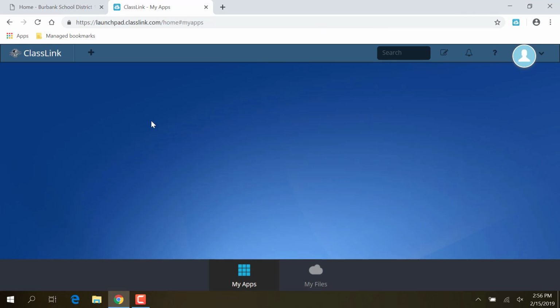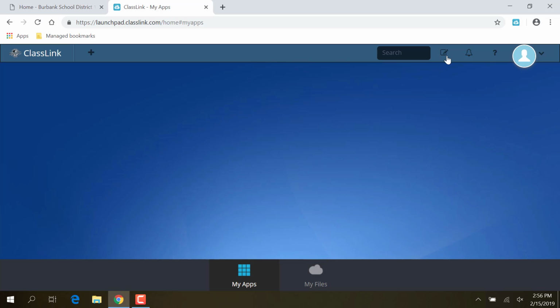There. Now you'll notice that this screen is blank. There's nothing here, and that's because what we let you do with Classlink is you can pick your own apps to put on here. So if you don't use an app, you don't need it. You don't put it on. You only have the stuff that you use. That way the kids don't have to thumb through a bunch of stuff they don't use.